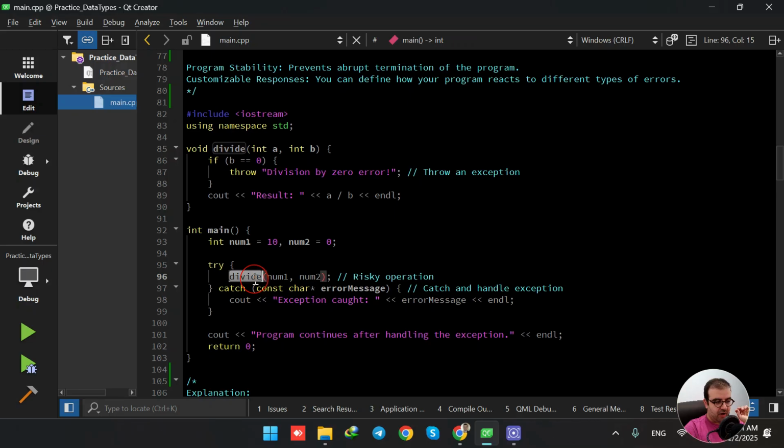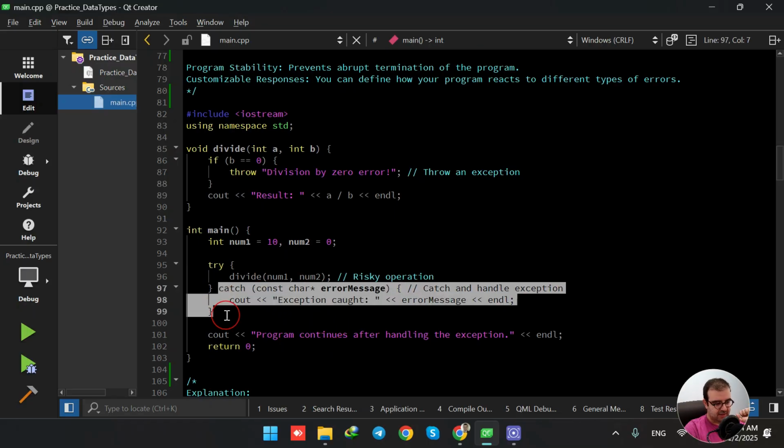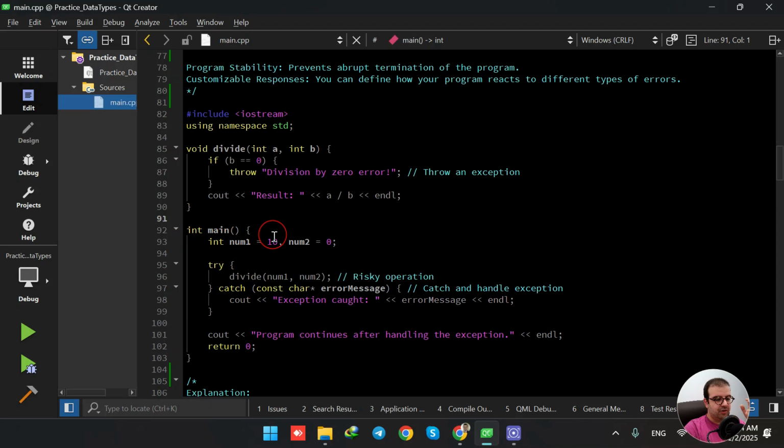But when this error comes from calling this function here, you need to have this message here. If you have another function with another throw message there, then when this catch block runs, another error message would have been shown.